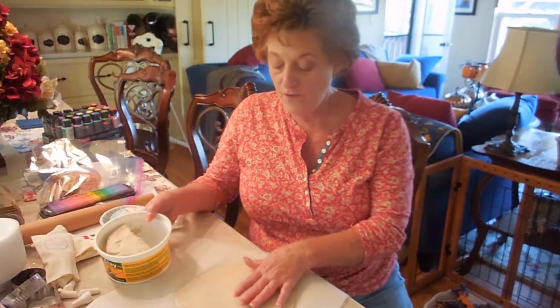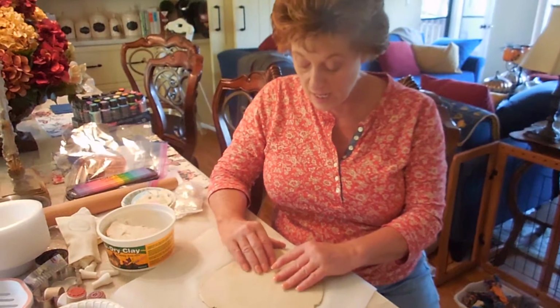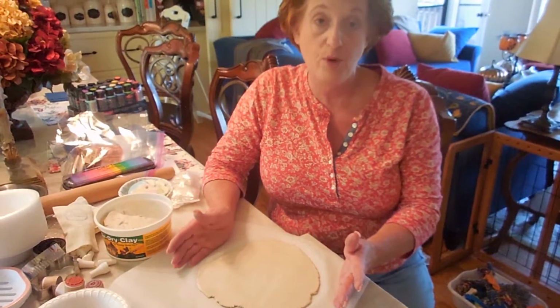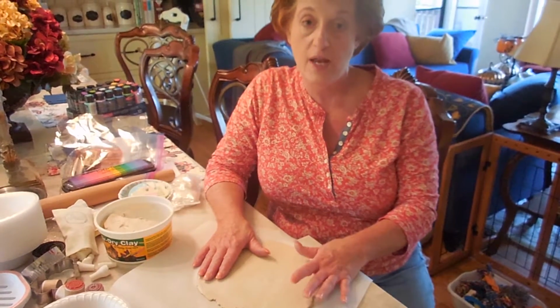It's really nice. I've got some rolled out right here. It rolls out really easily. It works just like the regular ceramic clay, except you don't have to put it in the oven. It could just harden by air. Decorating it is also a lot easier too.